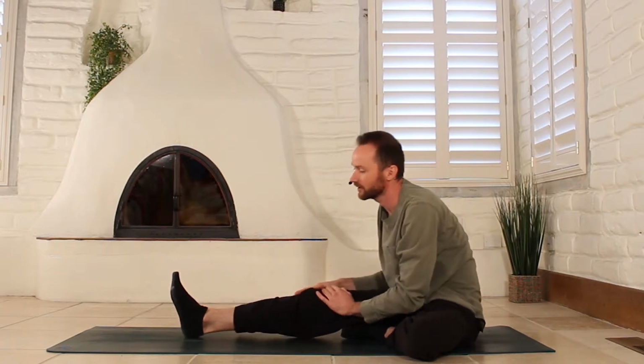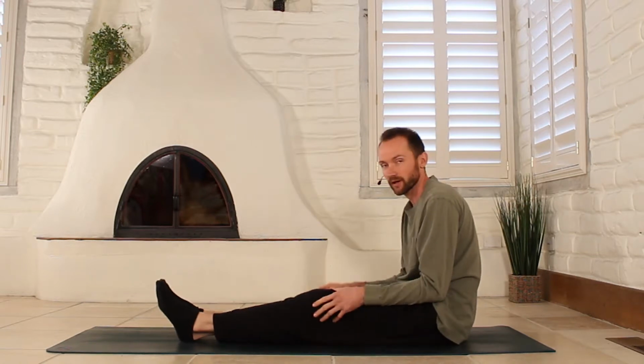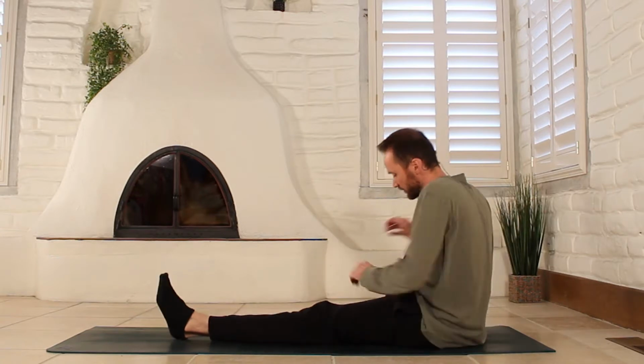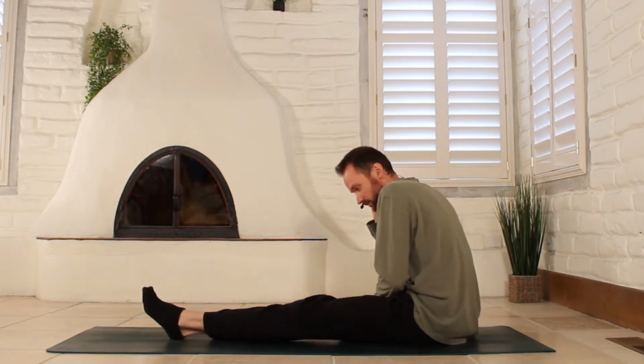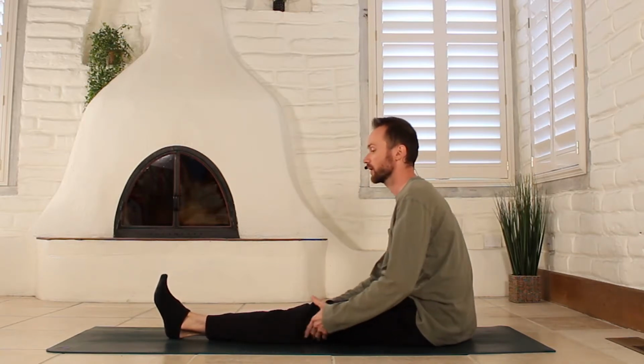And coming on back. All right, swapping things out. Bob your knees, shake it out. Left leg is extended out, but now bring your right on back, so that right heel comes on in towards your groin. Shoulders square at the front. Inhale, lengthen.